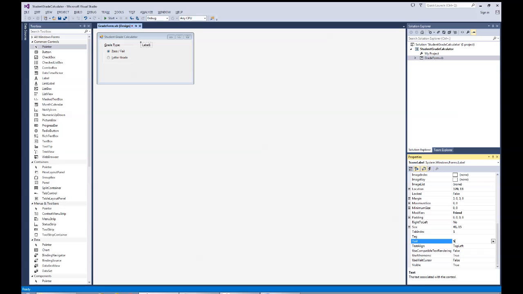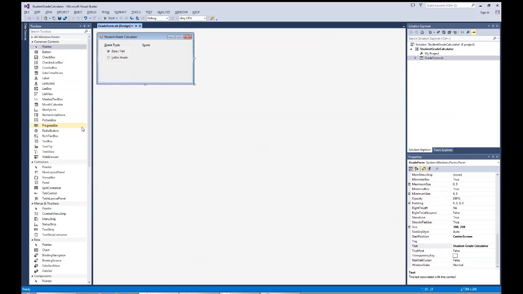So I'm going to type in S ampersand C ORE colon on that. So I've got now my label for before my text box on that, and I've got that set.